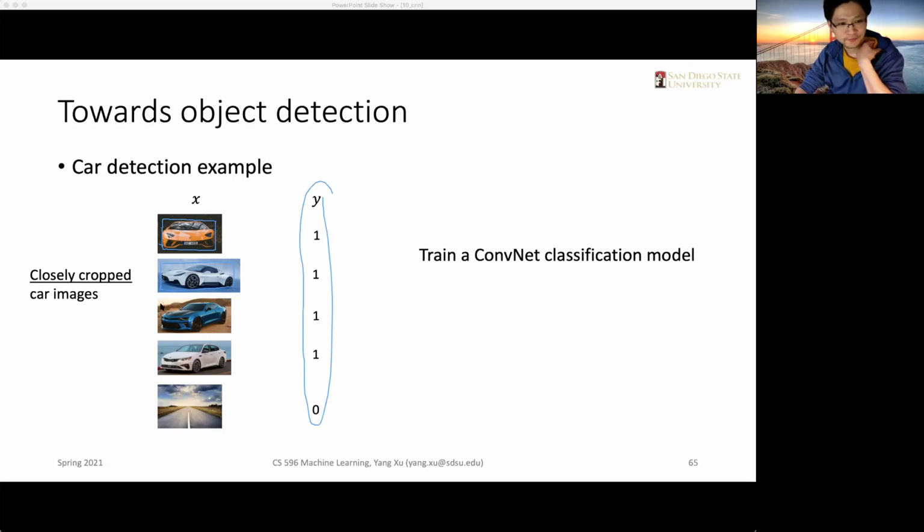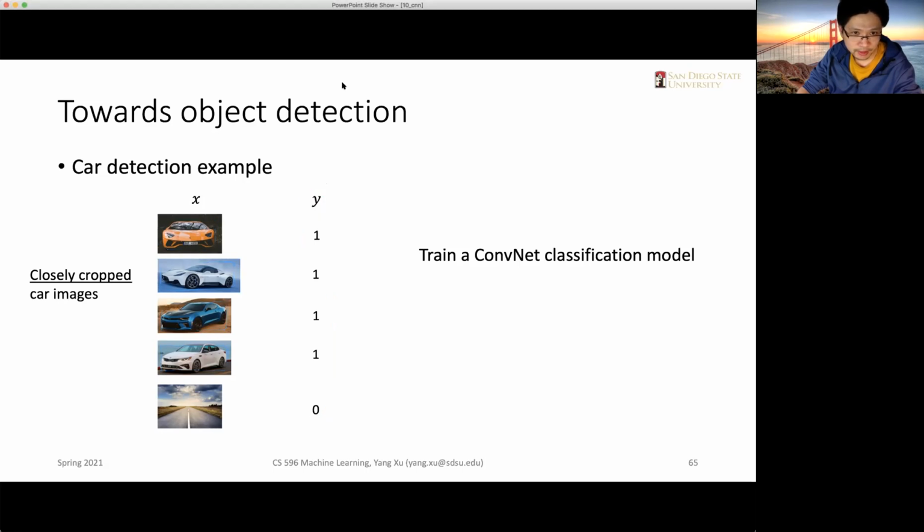We have outsourced factories that hire workers to manually drag a box around all the cars in an image, and these ground truths generated by the workers will be used by the machine learning model to train on.